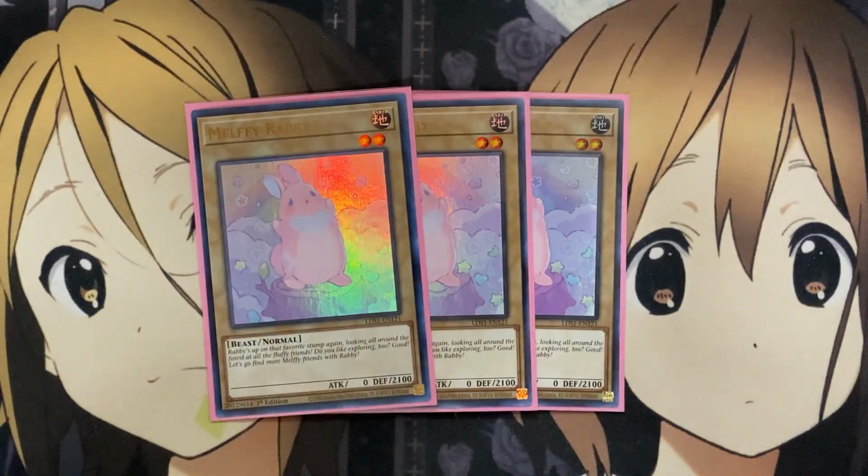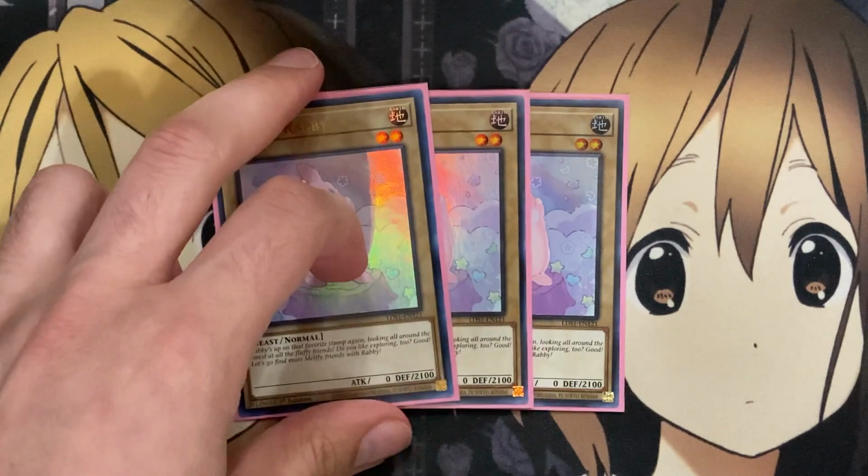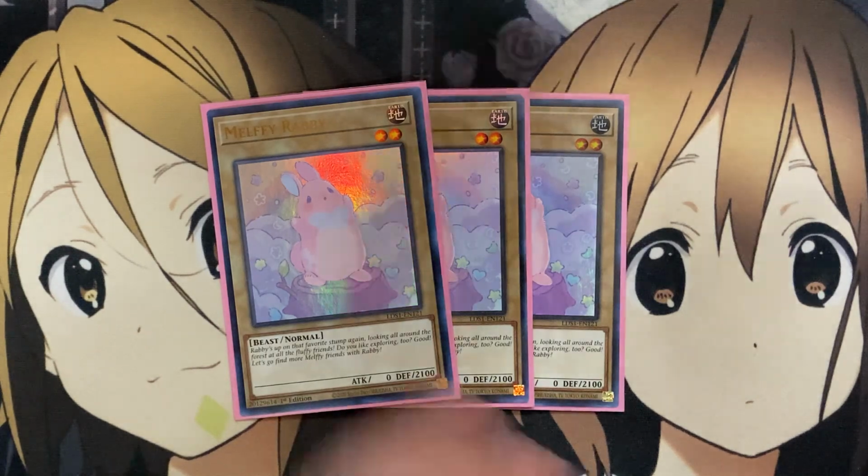And you also have a 2100 defense normal monster to just sit on if you open up a slower kind of hand, but most of the time you don't even have to worry about that because you do have a lot of special summon options in this deck. This card just helps to speed up those plays altogether.